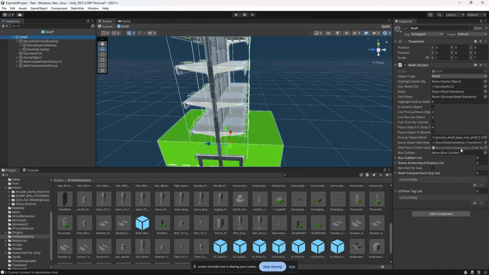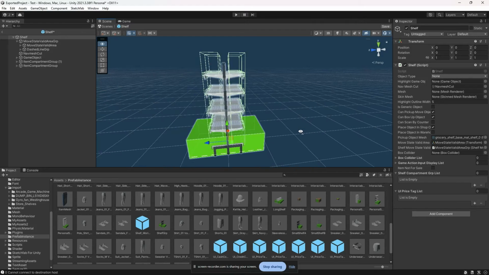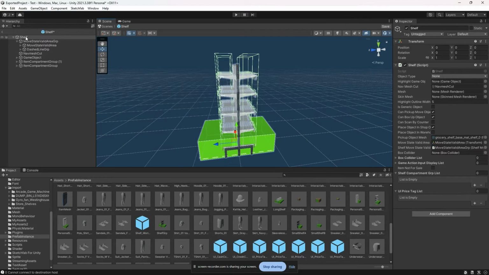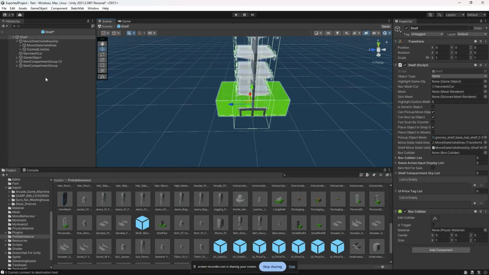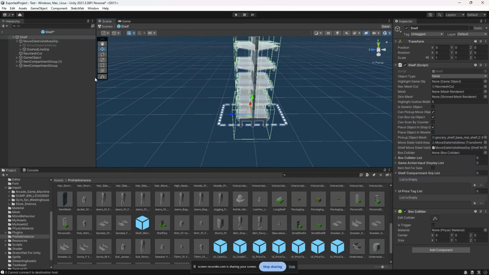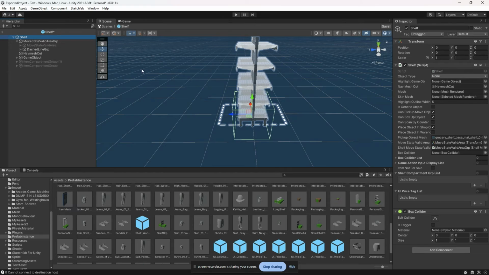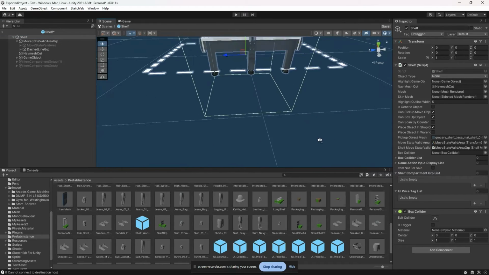Okay. We don't have to worry about the box collider. Oh, we do have to worry about the box collider. So we have to give this a box collider. We can give the box collider right here. Just click on add component, box collider. We're going to turn this move state valid area off again, and the two item components, we'll just turn those off, so the other box colliders don't get rendered and get us confused.